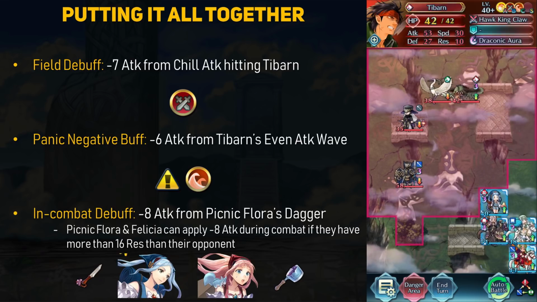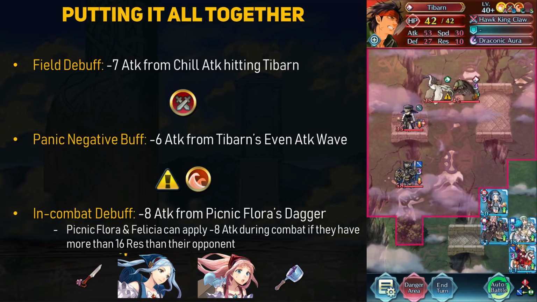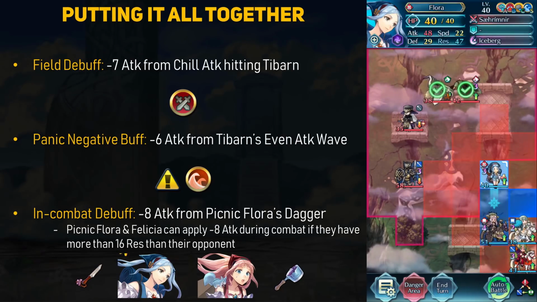Finally, for our in-combat debuff, we are using Picnic Flora and her unique dagger. Picnic Flora and Felicia have similar weapons, and they can both apply a maximum -8 attack debuff during combat if they have more than 16 resistance than their opponents. In this case, Flora easily has more than 16 res than Tabarn, so we get the full -8 attack debuff. In total, we get -21 attack in debuffs, which is just insane.